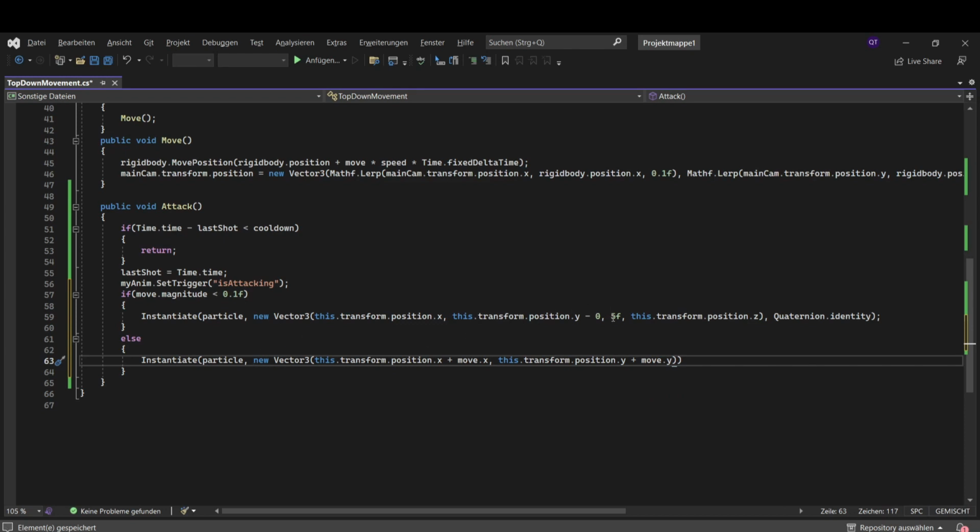So there's a problem here. I put a comma instead of a dot, and now we want to add 0.5 again. That's also because of the anchor point, so it's not exactly in the middle of the particle system, that's why. And at last the Z position as well.